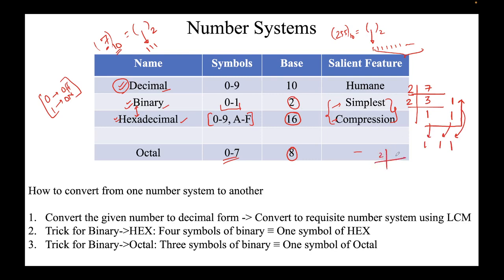Now let's do one more. Let's do 8. How does 8 in the decimal number system look in the binary number system? Again, I'll do the LCM thing. So 2 4s are 8, and the remainder here is 0. Again 2 2s are 4, remainder here is 0, and 2 1s are 2, so remainder here is 0. Again we write from here to here, so the number 8 in decimal will be 1 0 0 0 in the binary number system. So that's how we convert.